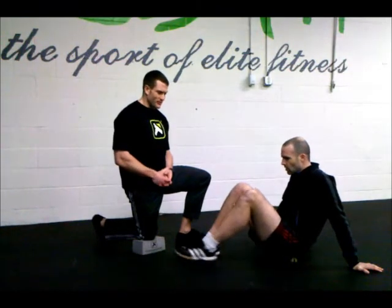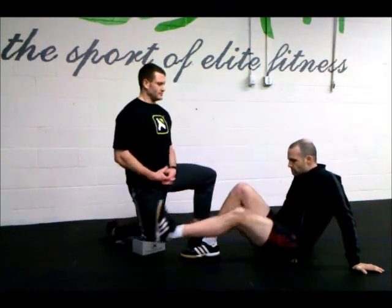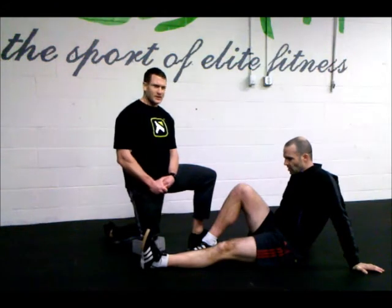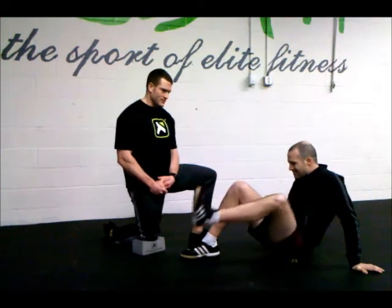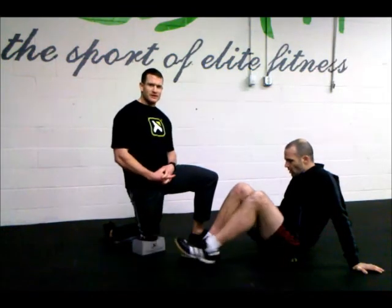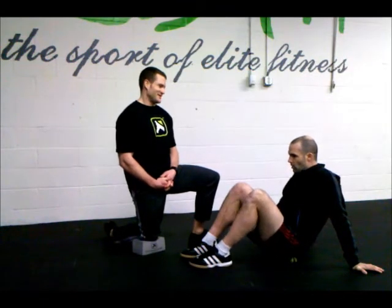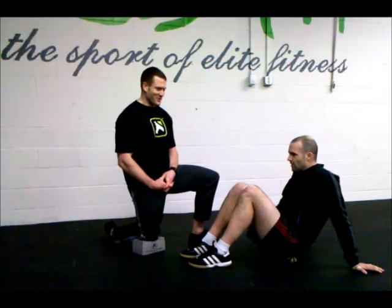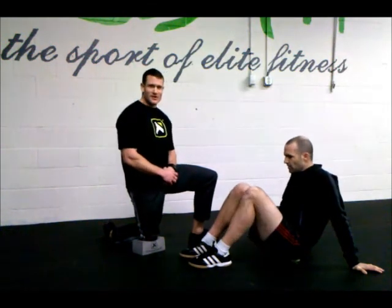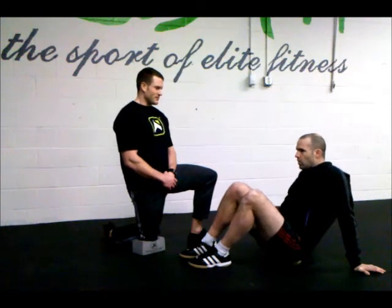Halfway through that piriformis. Getting set up again for the external rotations. There's one. Deep breath, release — bring that knee out, heels in line with that knee. Deep breath, release — that's three. Deep breath, release, for four. Bring that foot back in, bend the knee, external rotation. Then we do a couple of clamshells — gives me a yes, gives me another yes. And then a couple no's. Closing that knee, shifting the weight on. And shifting the weight on for two. Then the two pivots: breath, release, and pivot one. Breath, release, and pivot for two.